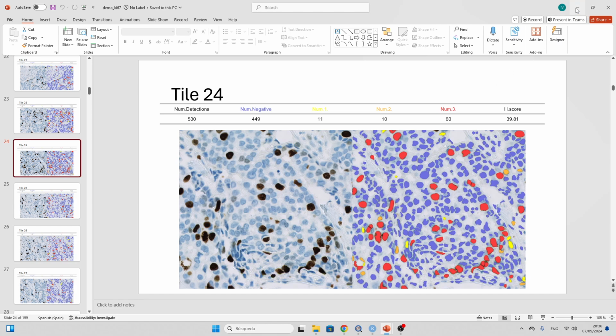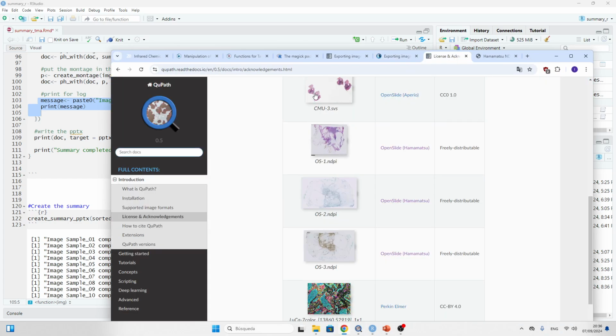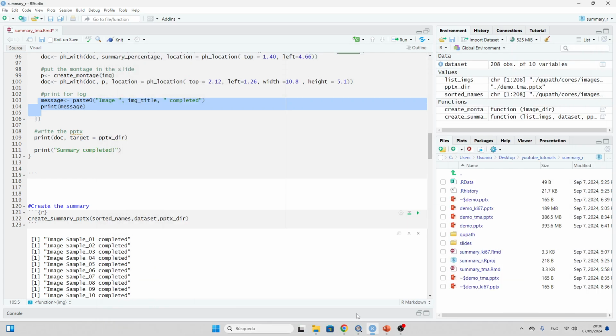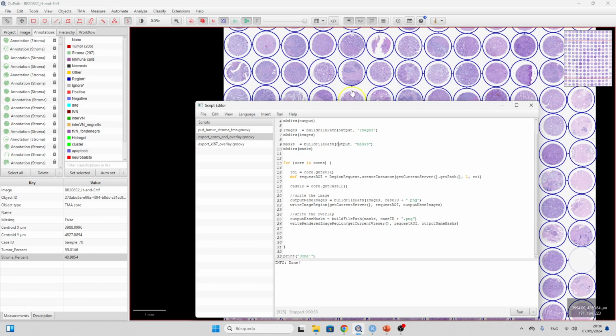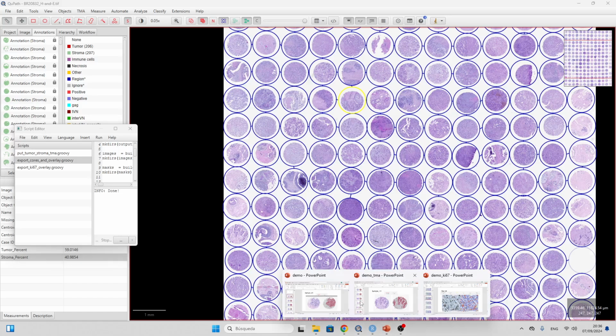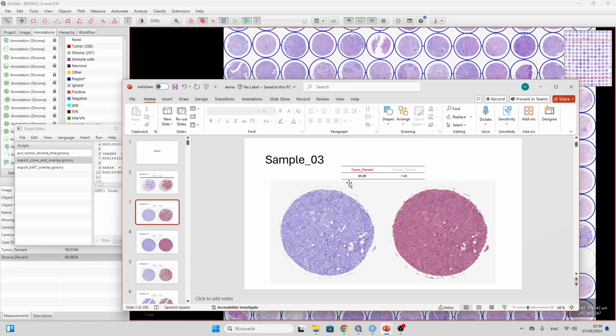So that's it. Just to mention that this image from Ki67 is the one that appears here in the QuPath documentation. And I'm using QuPath because it's the program that I'm using every day, right? But this script to create these summaries can work if you obtain the images with Fiji or CellProfiler or whatever is your favorite program, right?